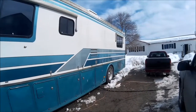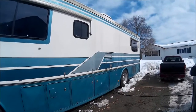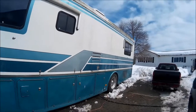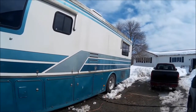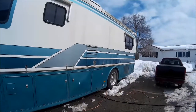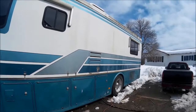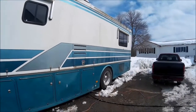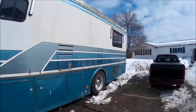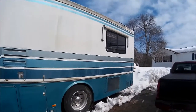We're in the planning stages here, and it's now the middle of March, and we've had four nor'easter snowstorms, so we've got almost 7 feet of snow in the month of March. So we're kind of behind in the springtime. This is the first day of spring, by the way.